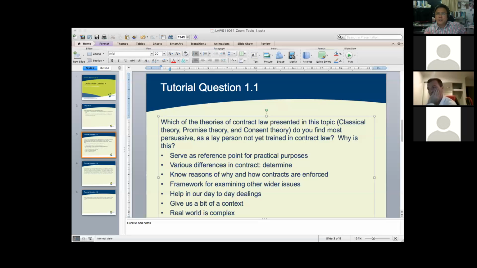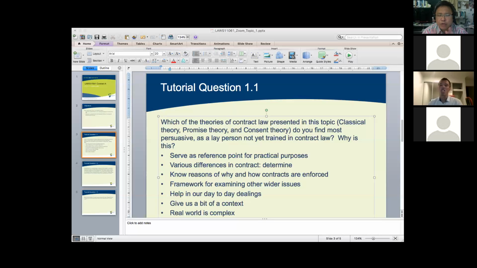Okay, thank you, Martin. Now, before we proceed with a discussion on consent theory, are we beginning to get a better appreciation of the role of theories of contract law in trying to understand the different judicial decisions concerning contracts? Are we beginning to see why theories might in fact be important and valuable in trying to understand certain cases that we will necessarily have to examine in greater detail in the weeks ahead? I hope that's going to be the case.